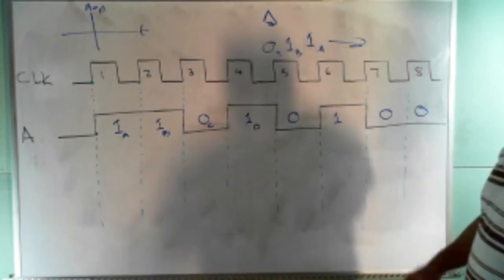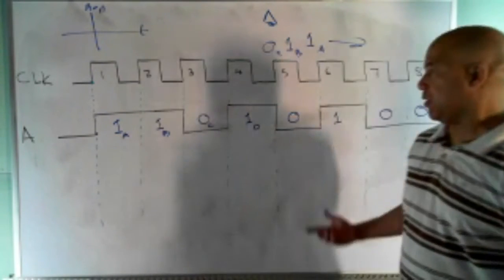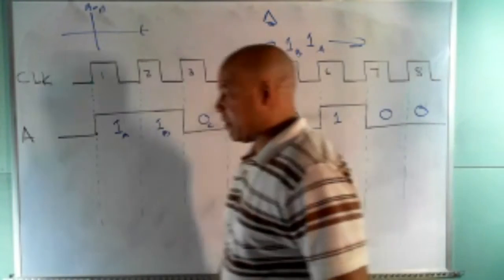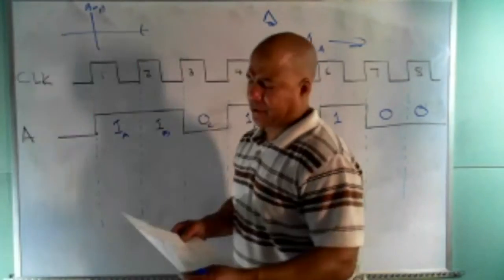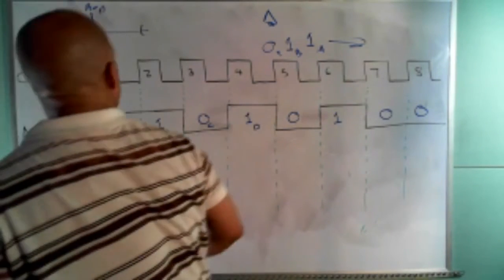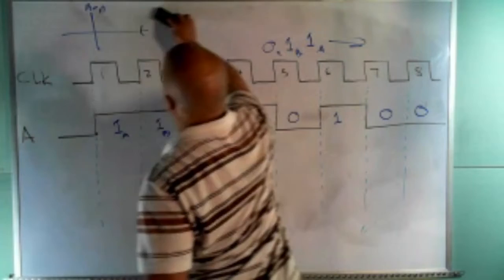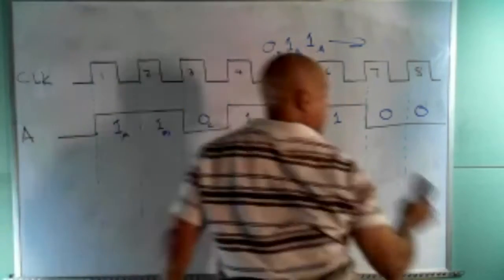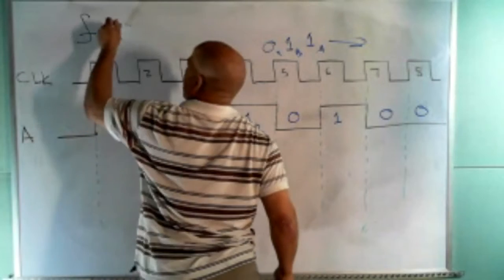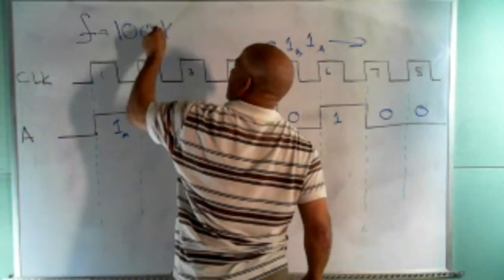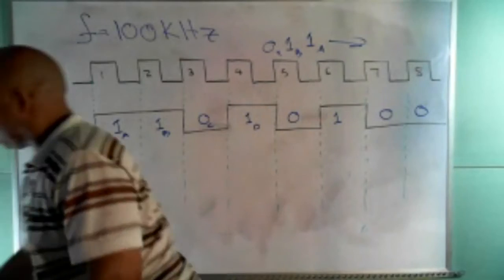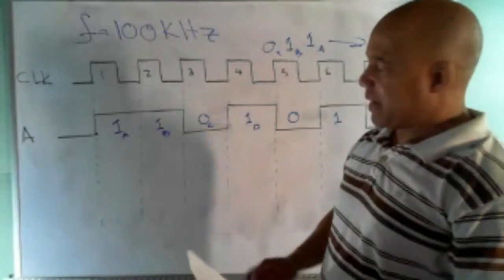Which one moves first? Well, that one, they tell you that, but you know that because T0 is over here. But they give you other information too. They tell you that the clock frequency is 100 kilohertz. So F is 100 kilohertz. And what we want to know is, for the first part anyway, we got the sequence of bits.